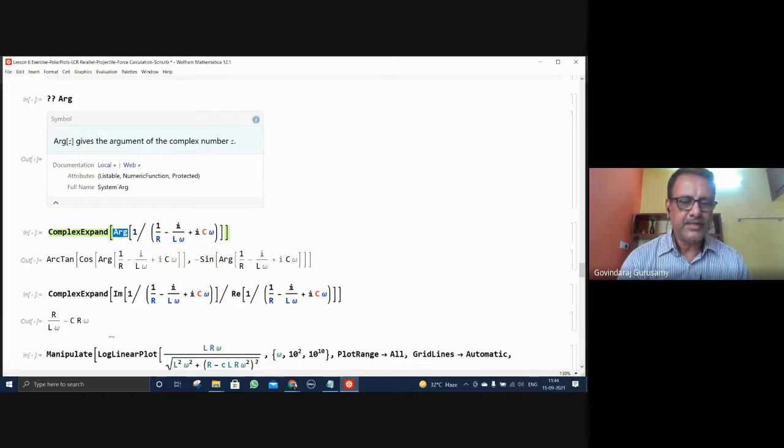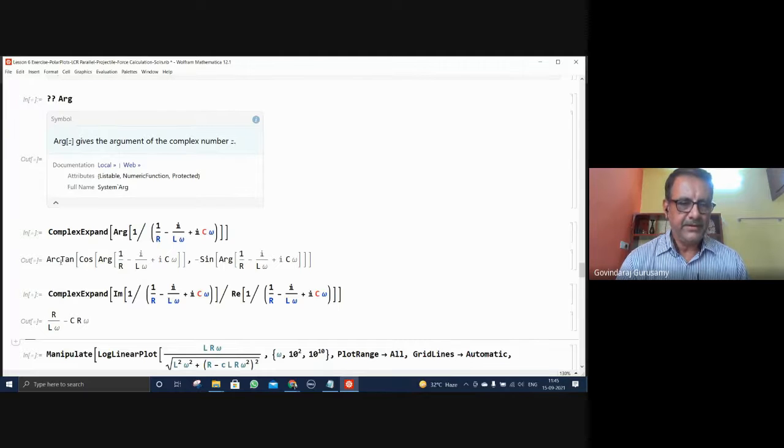Alternate way to look at it is take the imaginary part of the complex quantity, divide by the real part. What I get is the tan phi. Tan phi, once you know, phi equals arc tan of that. That is also another way to look at it. Both are the same. Either you can take the argument through this evaluation. Directly you can take an argument, feed all the parameters, numerically evaluate and give the result.